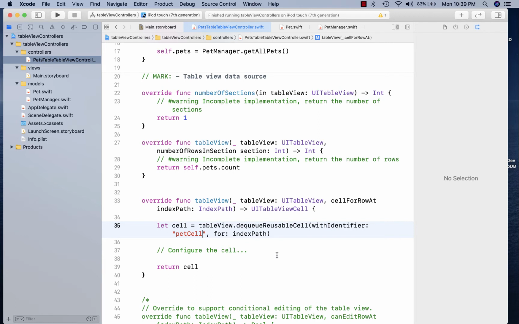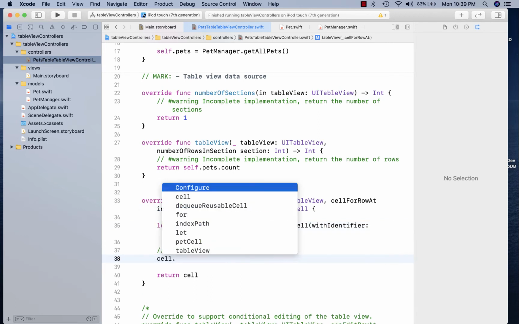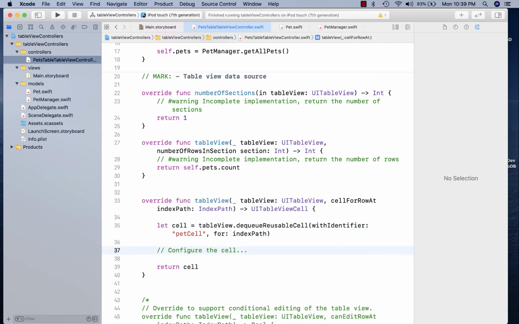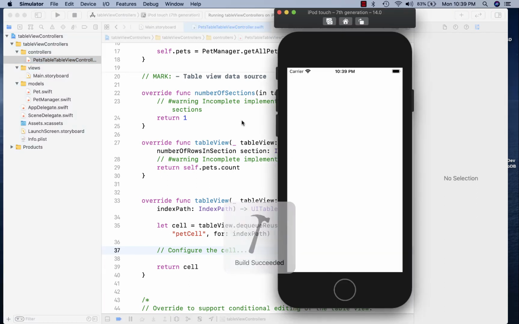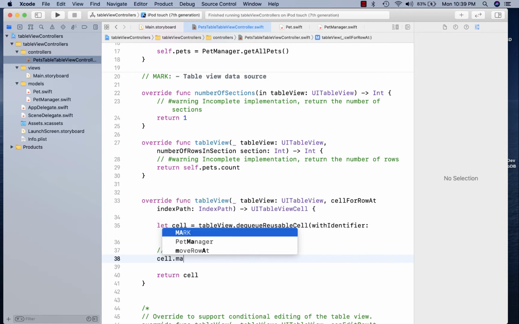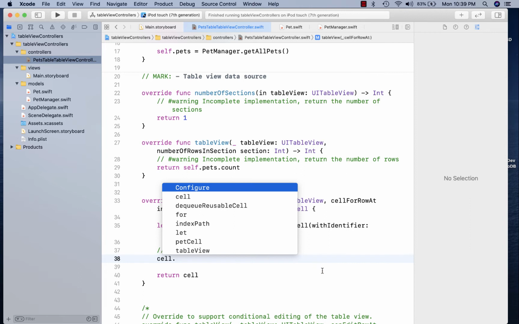I have this cell, and the cell is really what gets rendered within my table view. And when I look at a cell, there's a couple of things, and I'm not getting what I actually want here. I want to be able to actually look at the cell. So I'm just going to go ahead and rebuild this. I ran it just to rebuild it, so we end up with this table view. It's not very exciting, but I'm going to go ahead and stop it. What that did is it rebuilt it.